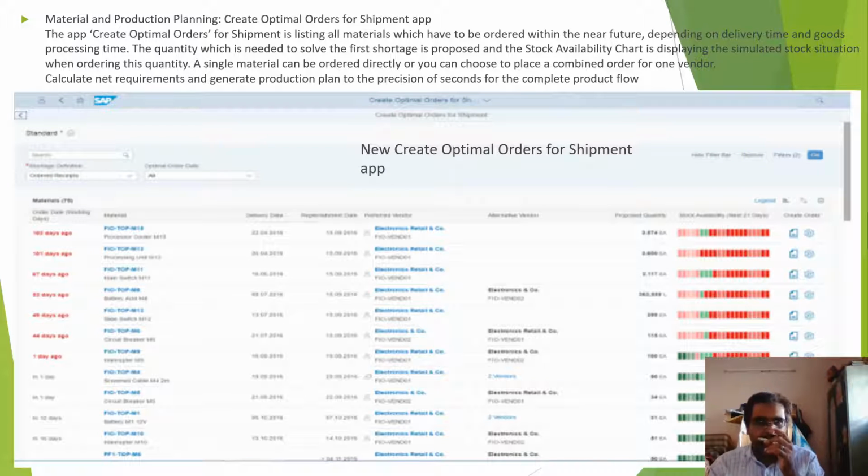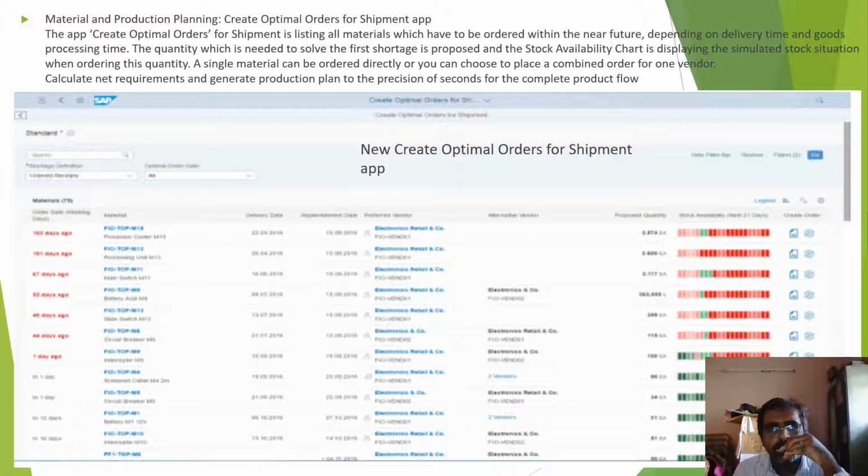So then we have a new create optimal orders for shipment app. Okay, yeah, the material and production planning create optimal orders for shipment app, right? So the app create optimal orders for shipment lists all the materials which have to be ordered within the near future, depending on the delivery time and goods processing time.